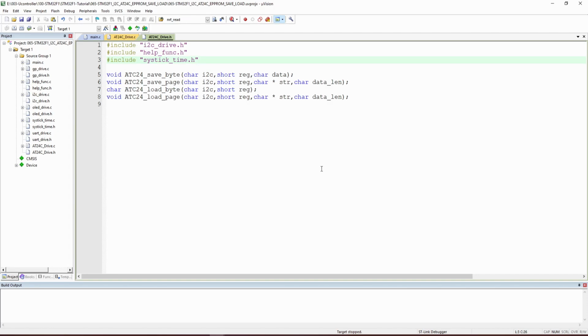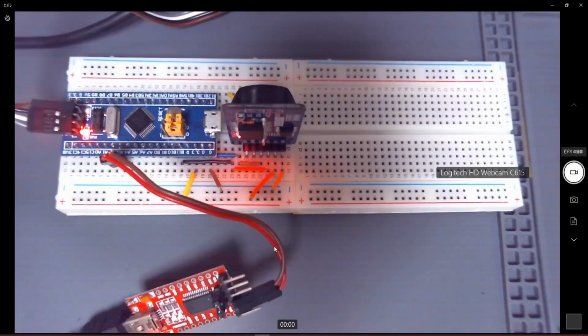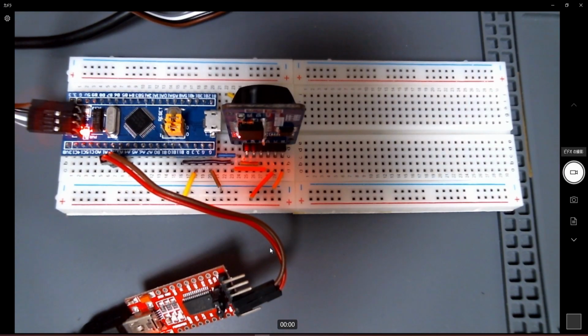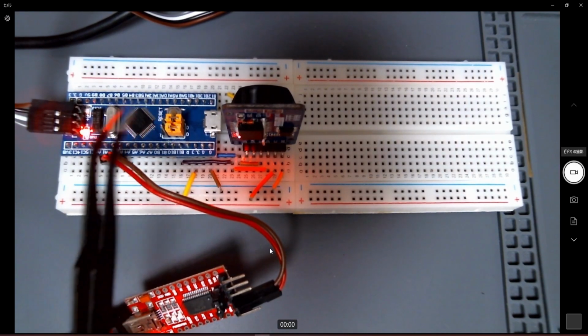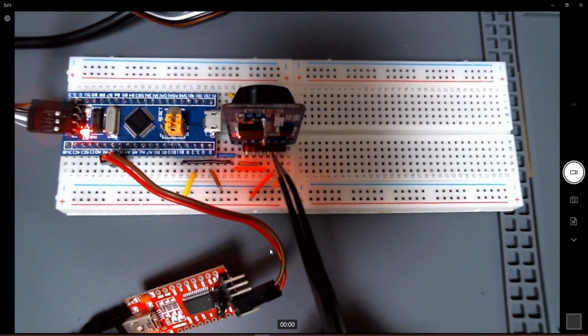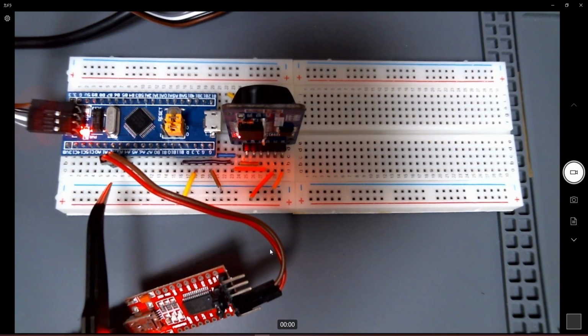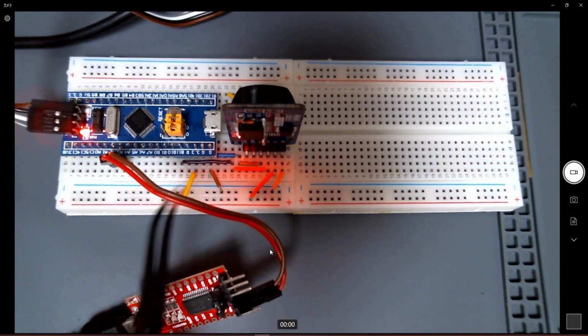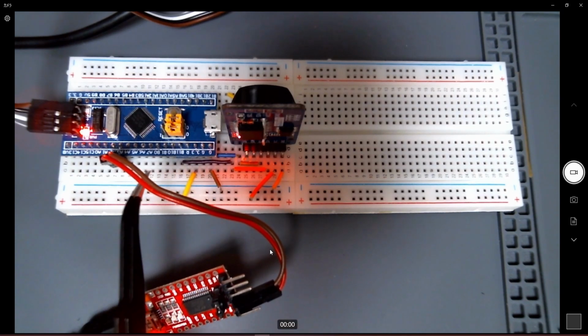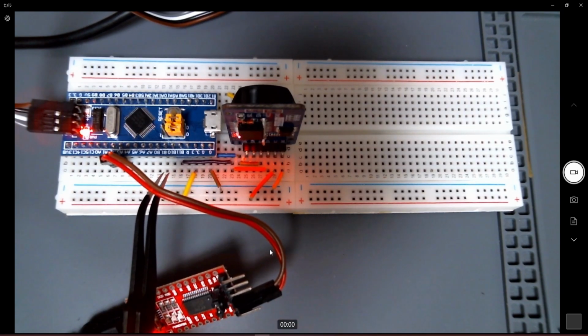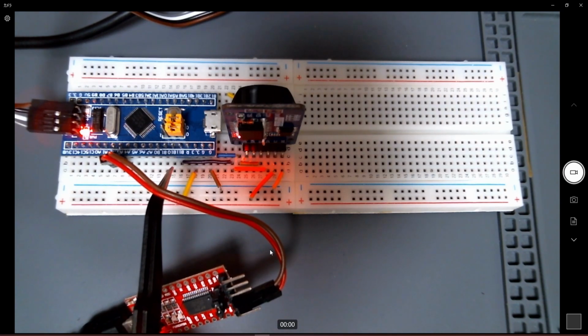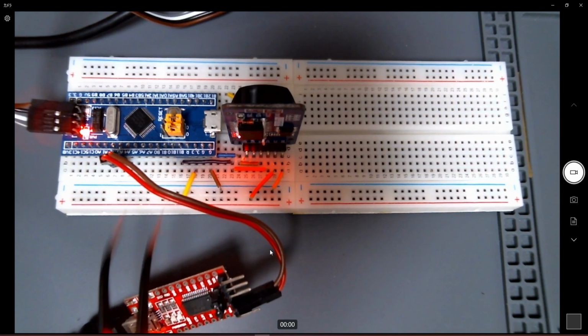And then let's take a quick look at the circuit that we have. This is our STM32F1 connected to the MH board like this, and the FTDI is connected to the UART2, pins A2 and A3, and the I2C communication is I2C2, driven by pins B11 and B10.